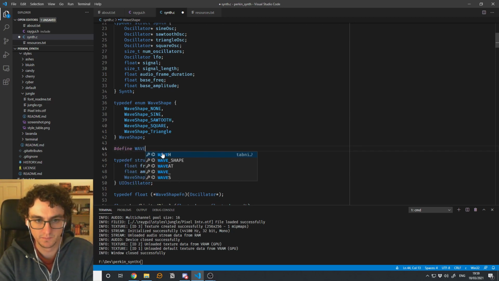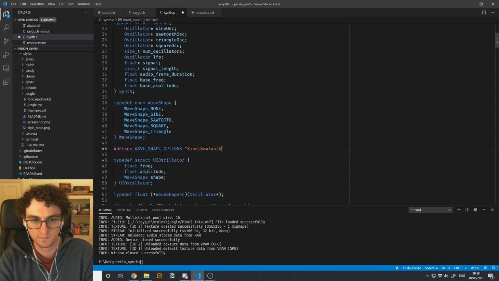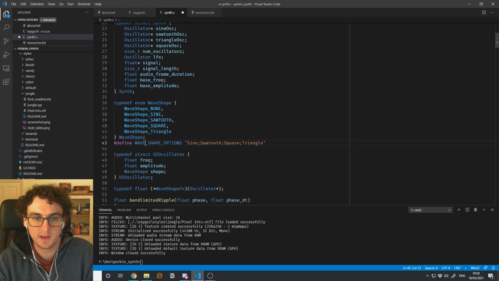Define wave shape options. So this will be our named that.